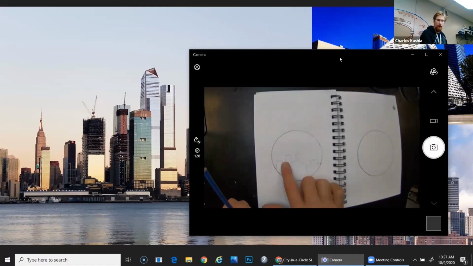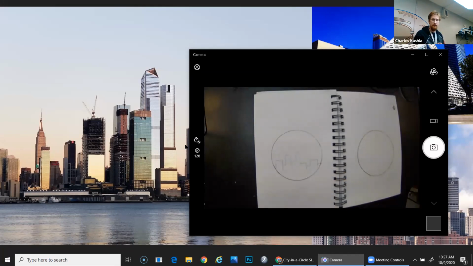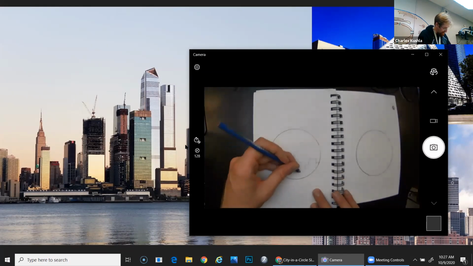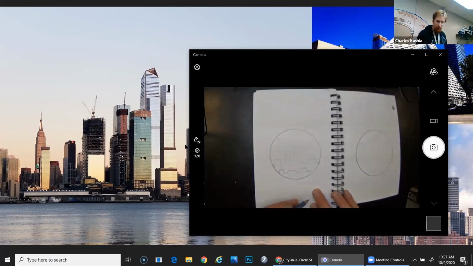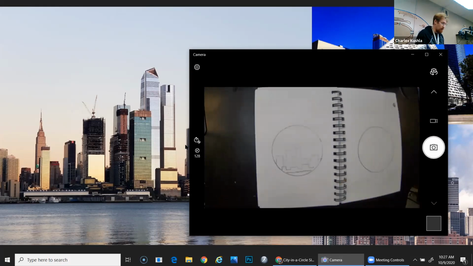So I've got one layer, but if you look at the city on the left here, there's some buildings behind buildings, there's some other buildings, there's buildings in front of, there's even some low buildings along the edge for the river line here. I may even want to put a wavy line for the water down below.